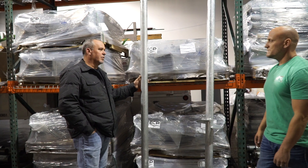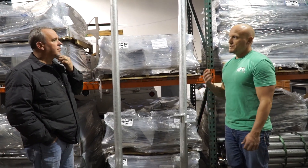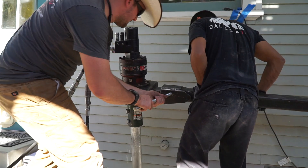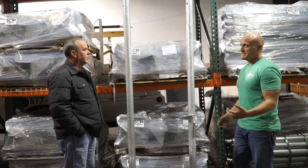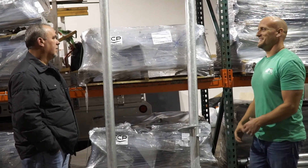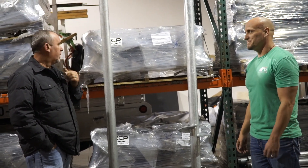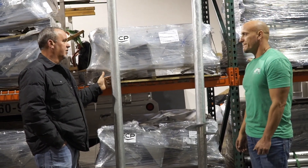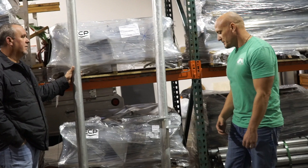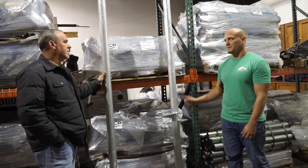Do you need big machinery to install these? Typically for residential with this size of pipe, you don't. We use a portable unit that two guys can lift — it weighs about 150 pounds — set it on top and keep screwing the helicals into the ground. You can get larger diameter helicals, up to eight inches, and those require huge gear motors with large excavators. But for this size, you don't need a skid steer going through the yard or any big machinery. These can go pretty well anywhere you can walk, with very little stopping you from installing them at most residential sites.